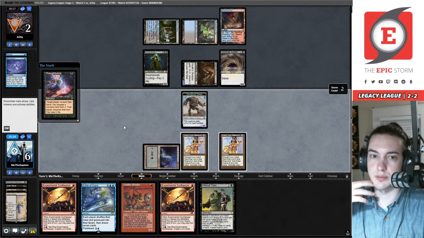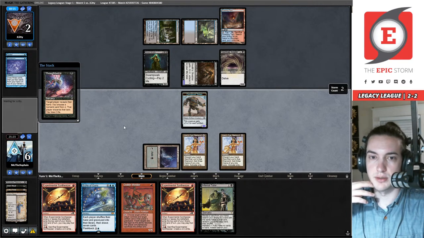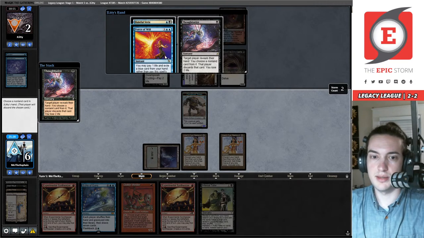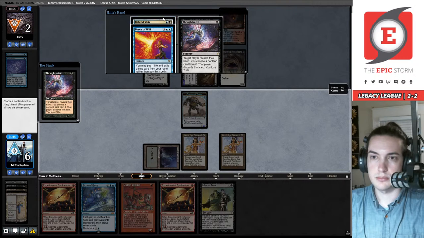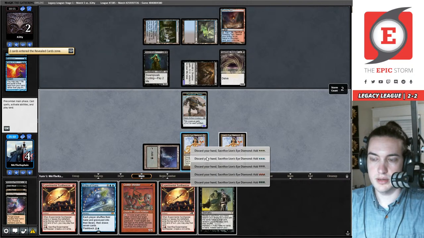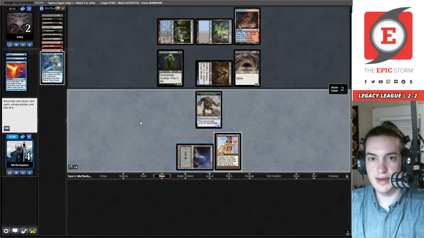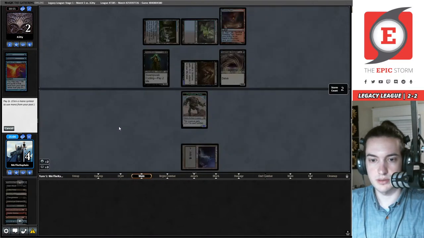Two to play around counterspells. Yeah, it's fair. Force of Will is the take. All right. Sac for blue. Sac for black, which we have discovered is the color that I most need.